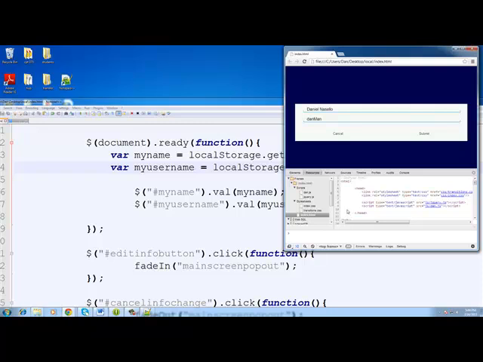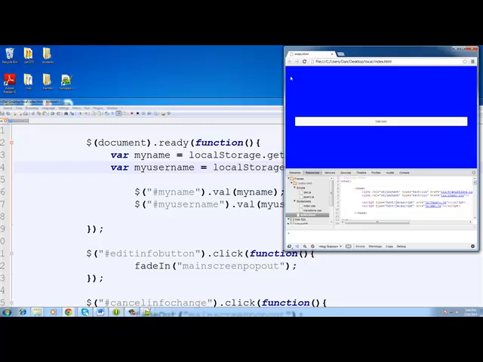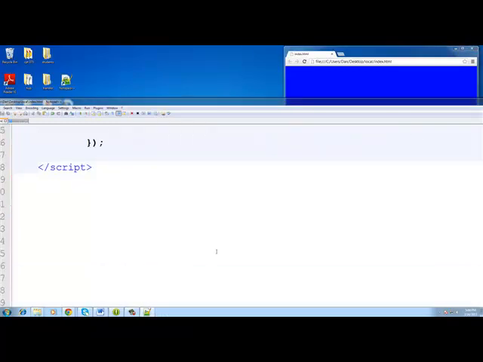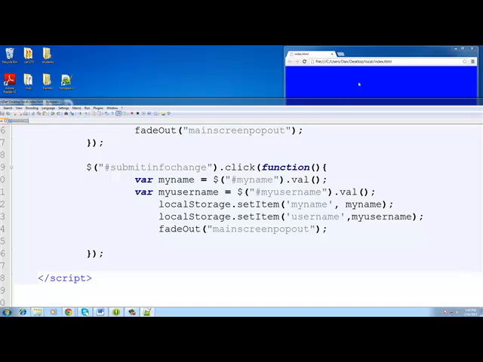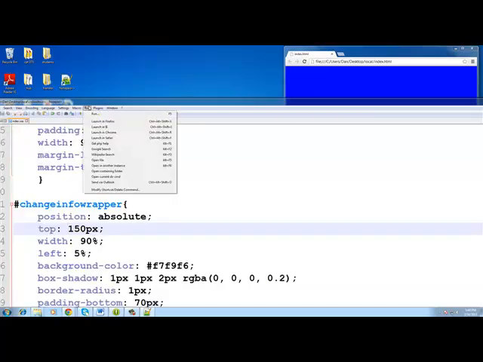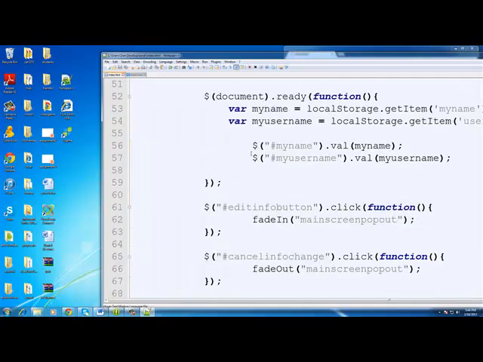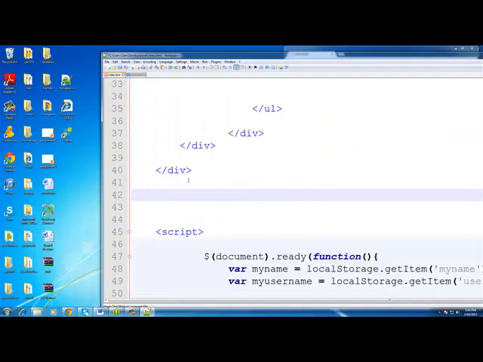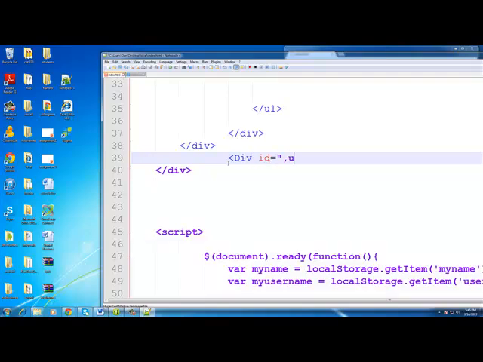So how we going to use this throughout our app besides here, we're also going to set it in our my profile page and do the same concept. Okay, so let's make a div underneath our edit info. We're actually not going to use the second page. There's no reason for it. And let's get rid of screen 2, and let's put a div called div ID my profile info.